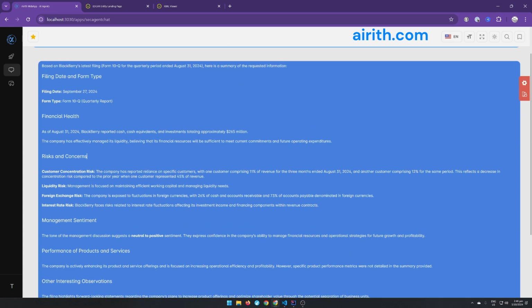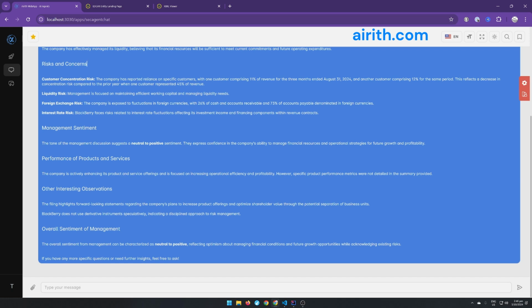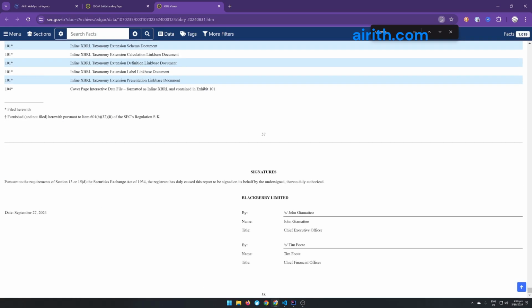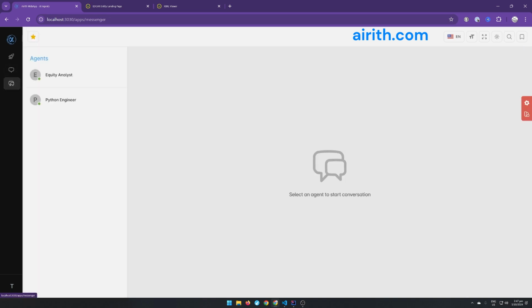It does grab the latest report. It does know which type it is. It picks up the things that we're interested in. Another thing it picked out was the sentiment. Now I can limit it to just give me one sentiment. If you had to read through this, 50 pages, just give me the sentiment of the management, forward looking or the past, based on history. The reason I was doing this is because I had a hypothesis, and we can do this with earnings calls as well, that the earnings call is too late. An SEC filing happens maybe an hour before the earnings call, and between the SEC filing and the earnings call, the market has already moved.